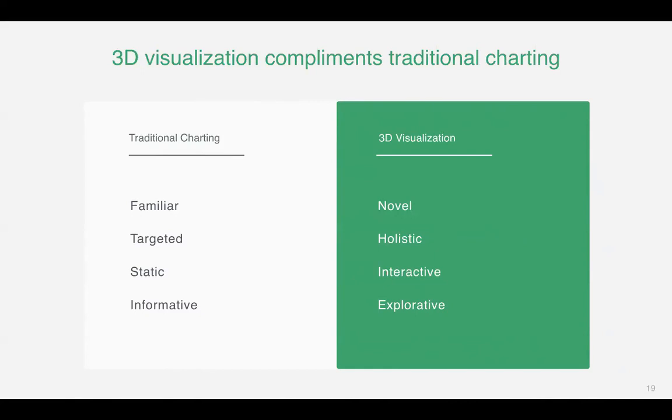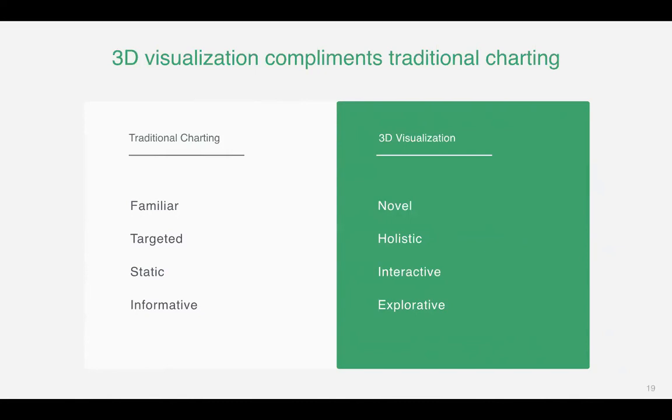If we're super interested in NPS specifically and we want to see that over time and we want to see that distribution monthly, traditional charting is probably going to be more effective there. Whereas 3D visualization succeeds in providing that holistic framework where we can simultaneously consider the effects of each of these. Traditional charting, I put static here. It doesn't have to be static, but it certainly works well static. You can look at a printed line chart and it's still meaningful.